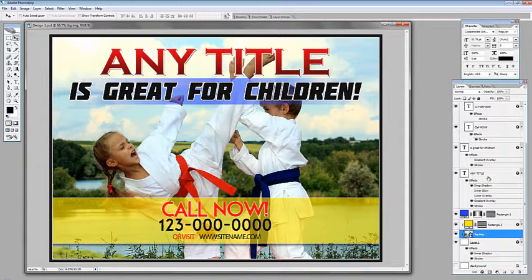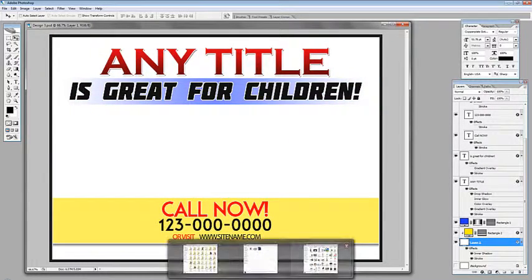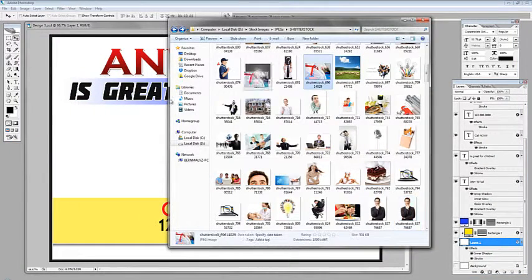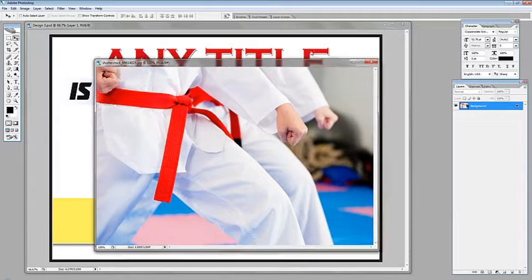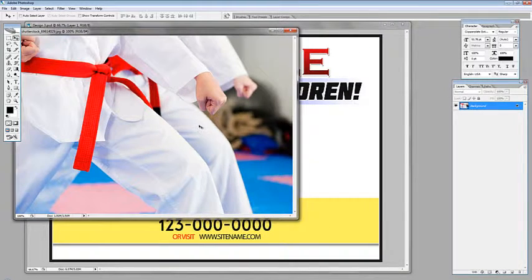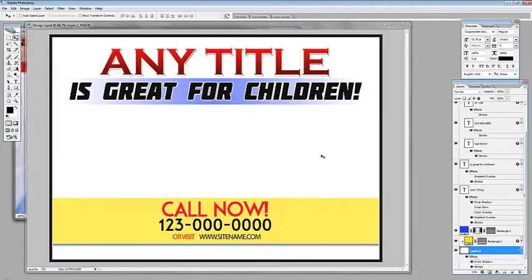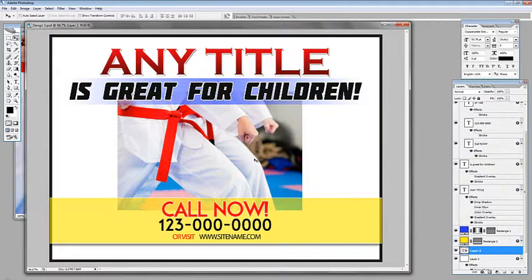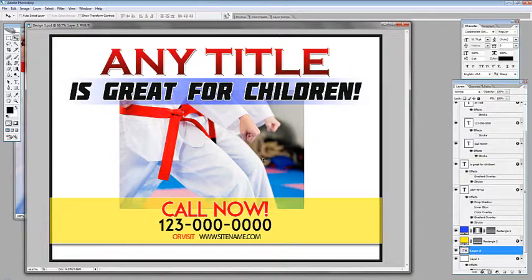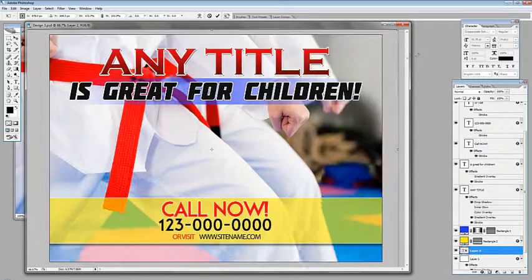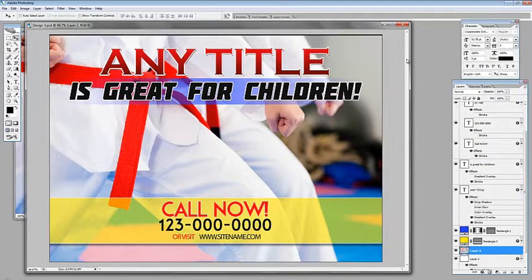And now we're going to change our background. We will just be deleting that and replacing that image, so you know how to replace the image. I've chosen this image, and let's just drag this to our postcard. What we're going to do is scale the image to size it up bigger, so hit Control T, and now we can resize the image, and just hit the Enter key when you're done.